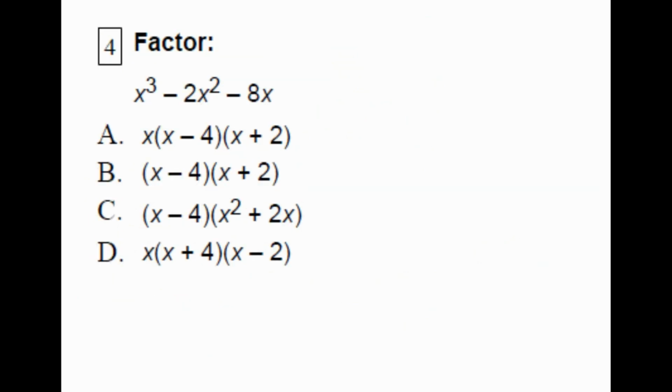Number 4, in order to factor x cubed minus 2x squared minus 8x, I know that we just talked about the cube form. However, in this one, since you have the 3 terms, I'm going to see if I can use the GCF to simplify. So in here, if I take out the x from every single term, this will be x squared minus 2x minus 8.